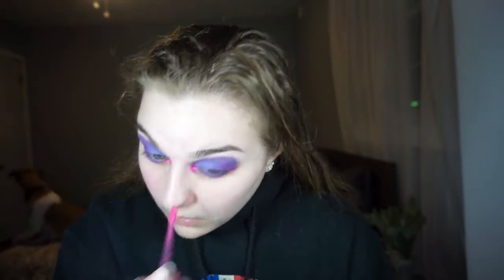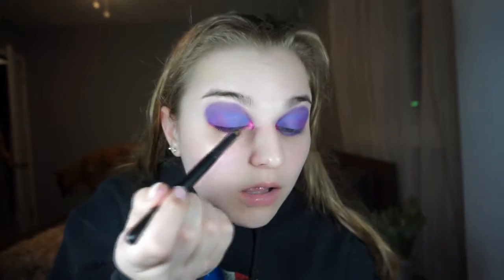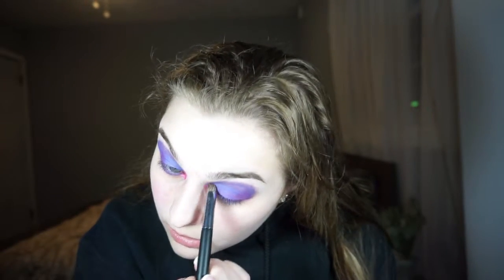Dream House by Jeffree Star on the inner corner. Yeah, come on. I want to put some of Can't Relate underneath the eyebrows to highlight just a little bit. I'm just going to use a clean eyeliner brush because that is a very harsh purple line. And we need something going on up there with it, I think, in my opinion.